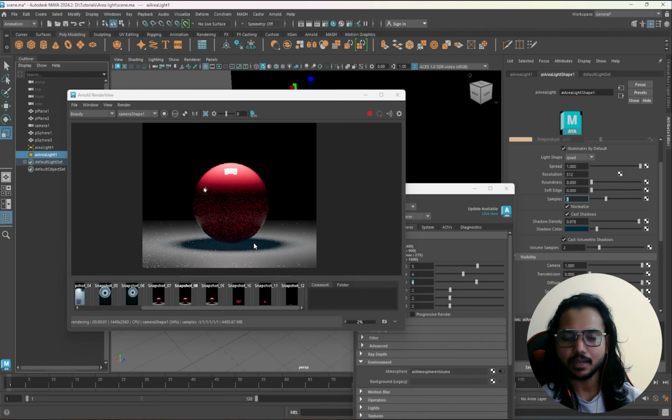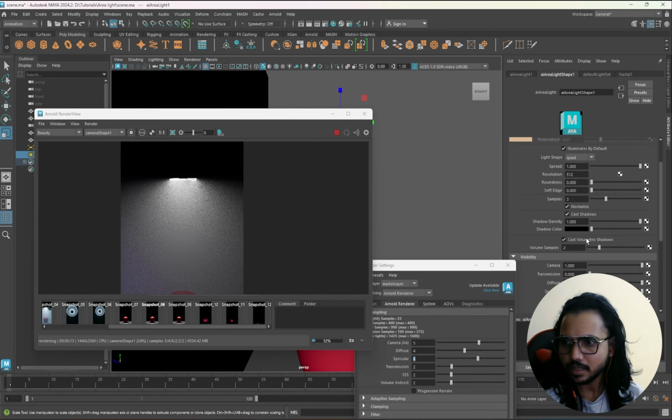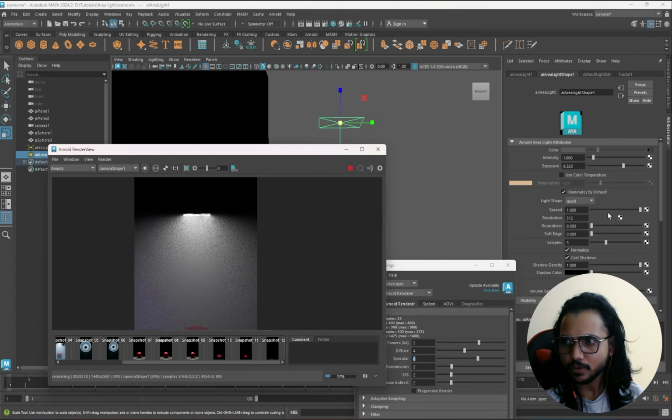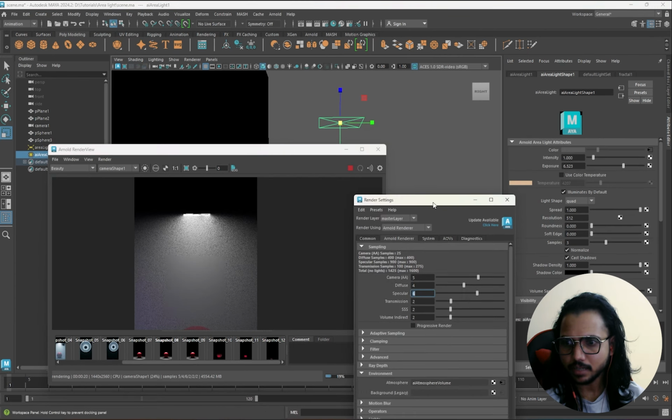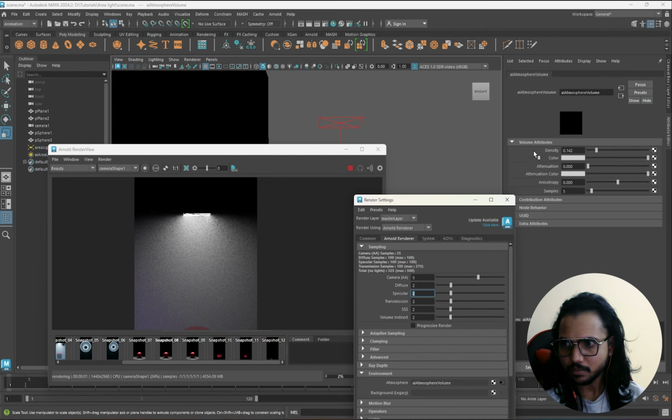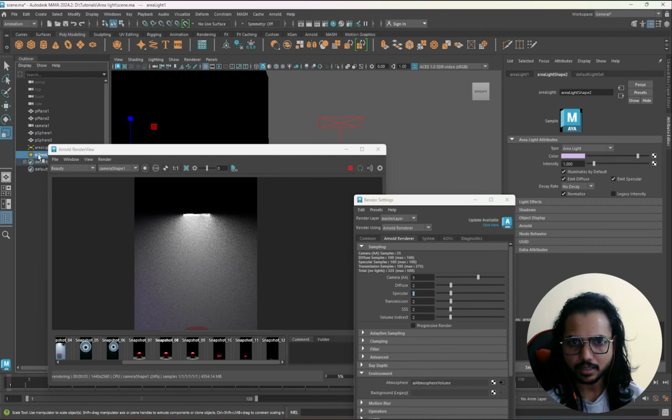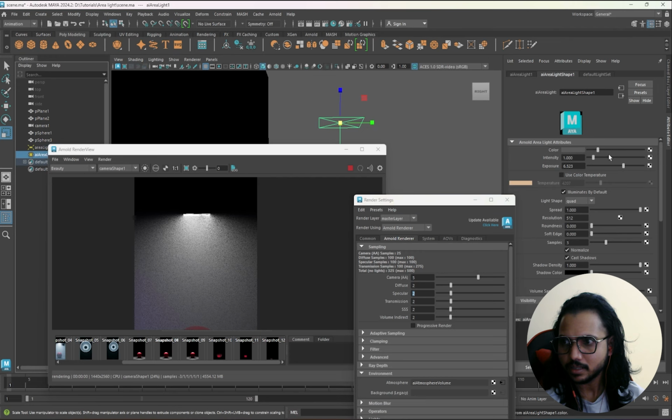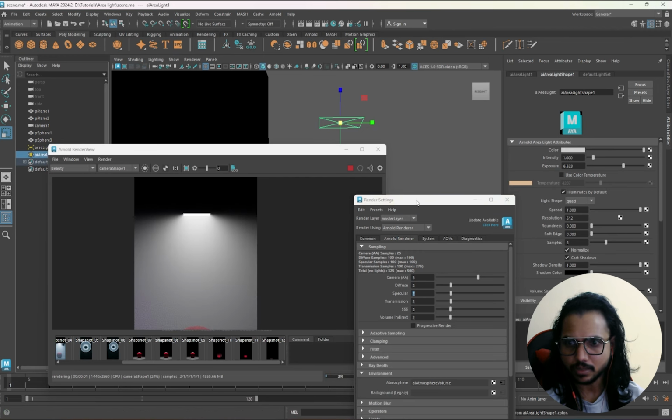This will be much more effective in terms of render time. If you are using a physically accurate workflow, don't ever touch it. So the next option is cast volumetric shadows. For that, I have enabled the atmospheric volume back on, and let me just put the color to 0 now.